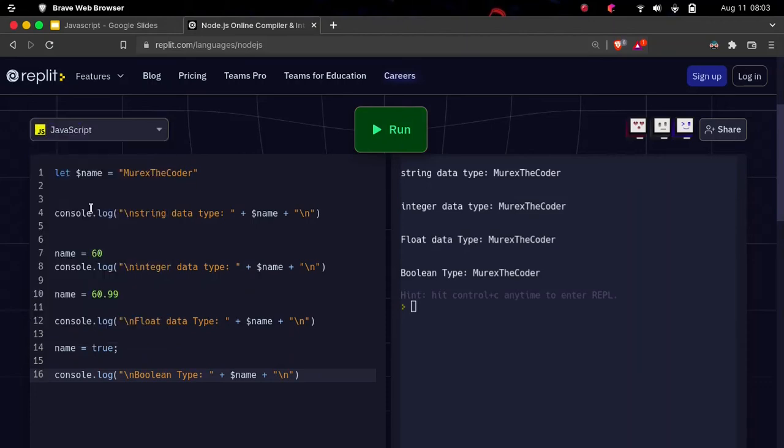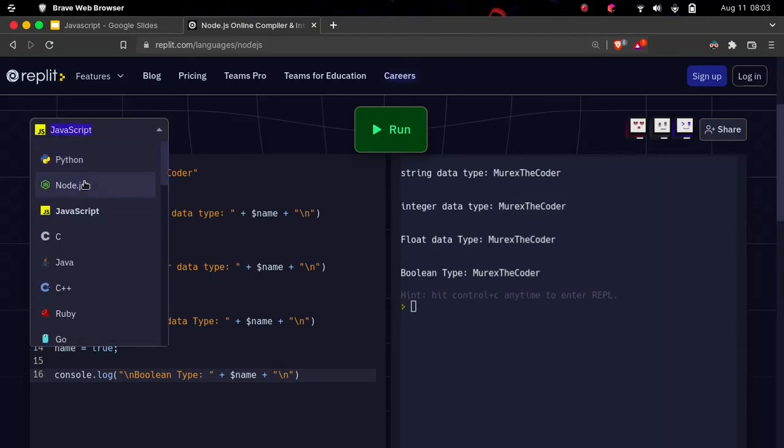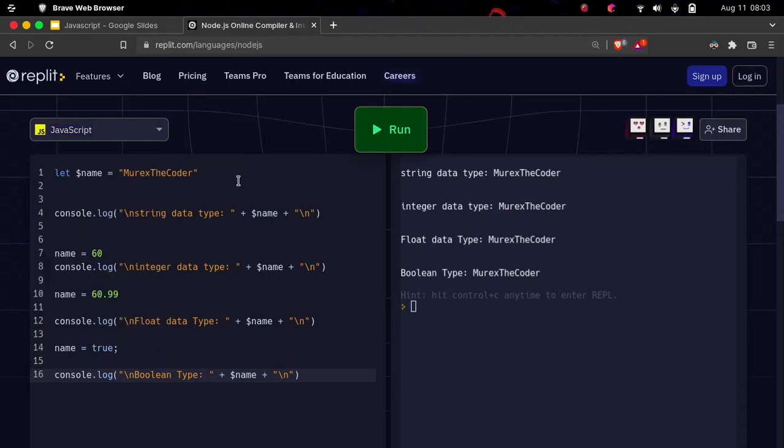In terms of compiling, you can use Node.js or JavaScript. It depends on what you choose, right? There we go. So you can start with a $ sign, right? And I do apologize for almost making that mistake of thinking that we can't start with a $ sign, because sometimes you read something and then you don't really understand it. That's why reading and applying is very important, because application confirms what you know. It confirms the theory that you have.